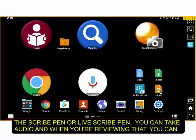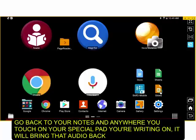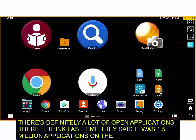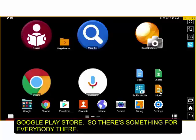Anybody that is utilizing one of the smart pens or the Livescribe pens, you can actually take notes while your tablet is audio recording them, and then when you're reviewing that, you go back to your notes, and anywhere you touch on the special pad you've been writing on, it'll bring that audio back up at that point in time. So that makes for a lot of nice things that I wish I would have had as a student, but there's definitely a lot of open applications there. I think last time they said there were about 1.5 million applications on the Google Play Store. So there's something for everybody there.